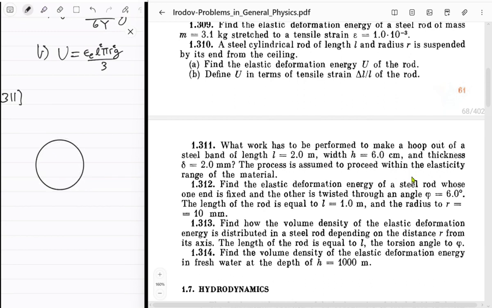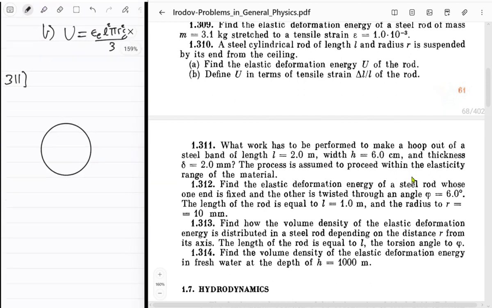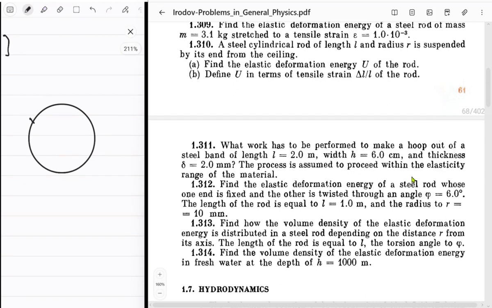So here's a sphere on which I will put my already deformed hoop. Okay. So I know they want us to make a hoop out of the rod. I'm gonna make a rod out of the hoop, if that makes any sense. The only reason I'm doing this is because, okay, maybe that's not the way it should be. Then how would I do it? Come on, think about it.